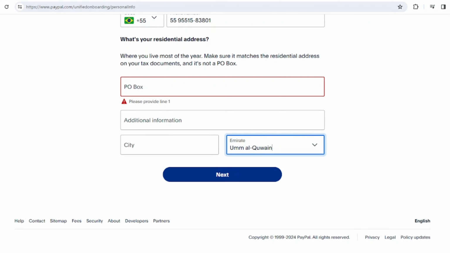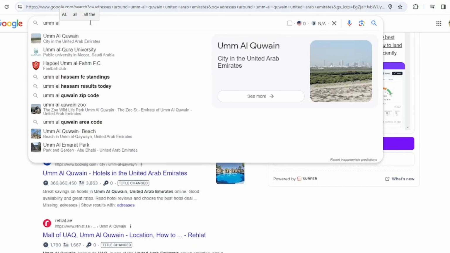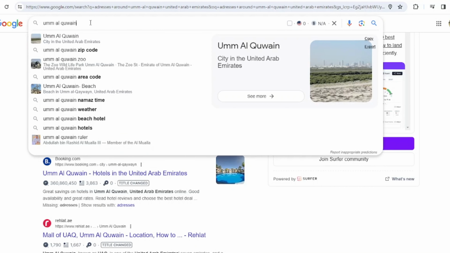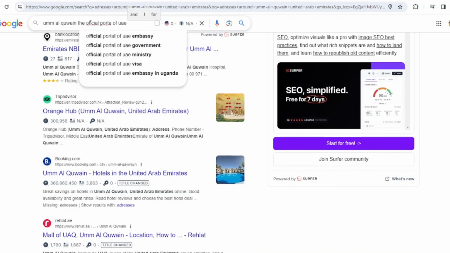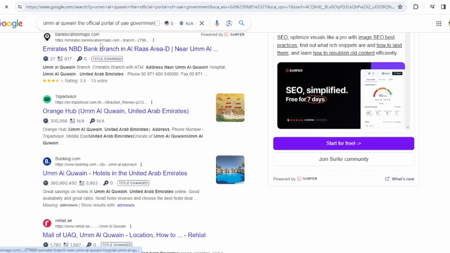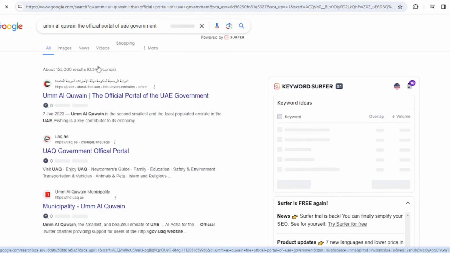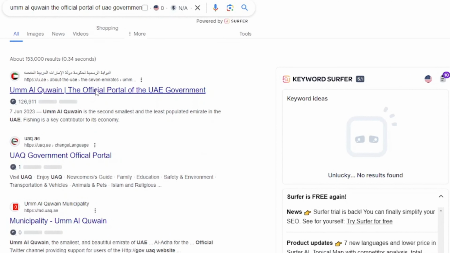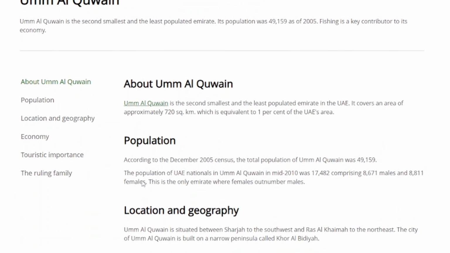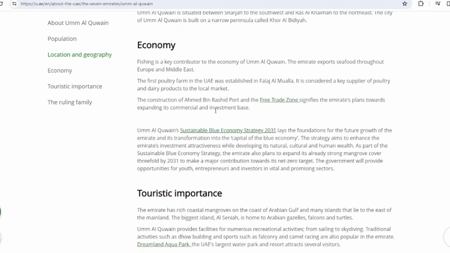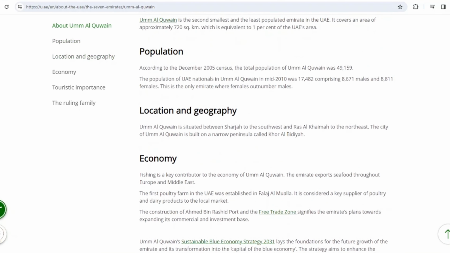The trusted source that I would recommend is the official website of the government of the United Arab Emirates corresponding to the city we chose earlier on. So I'm going to go to the official portal of that country, and click on that link that appears on the top, and that link will take us to a new page where we shall have the details about that city and the nearby locations. What we are going to do here is look at the location and geography, and then see which cities are around there, which addresses are close to that city. We are going to get that one right here.